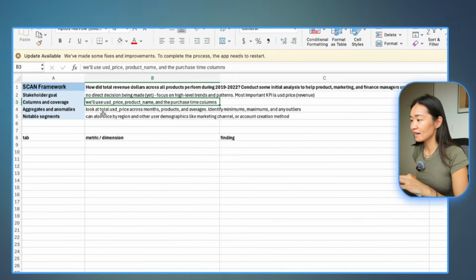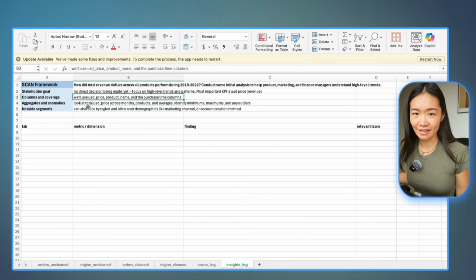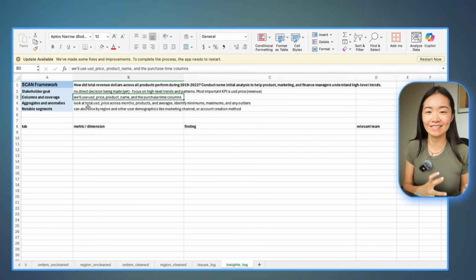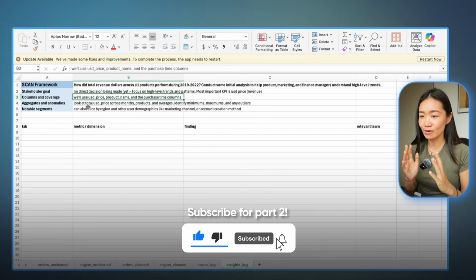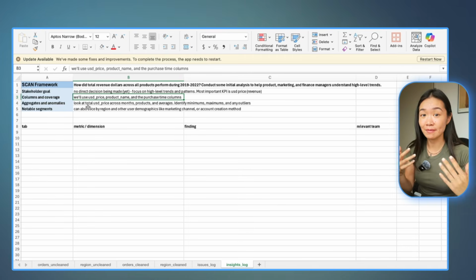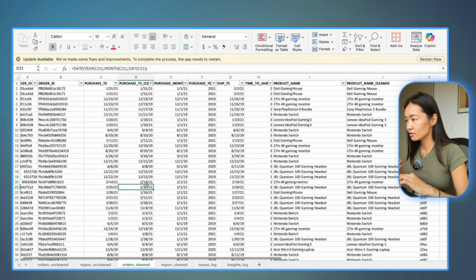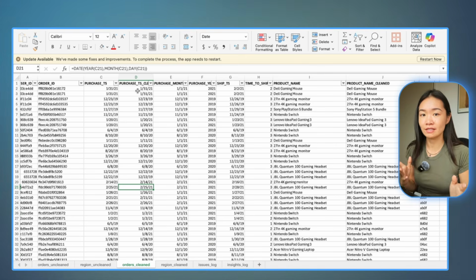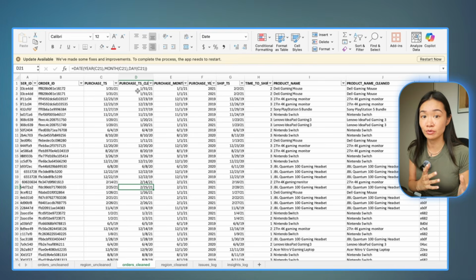So when we want to look at the total USD price across months, products, and look at the averages and all that stuff, one of the most important tools that we're going to use is pivot tables. Now, pivot tables sound very basic, and a lot of times people are like, don't we do more advanced analysis on the actual job? Yes, we do, but pivot tables are one of the most commonly used functions in Excel. I would say about 60% of the time I'm doing some kind of analysis in Excel, I'm still using pivot tables. So let's practice this and go to our clean data set and start piecing together the averages and the totals across the different months and across different products.